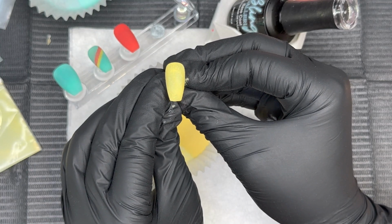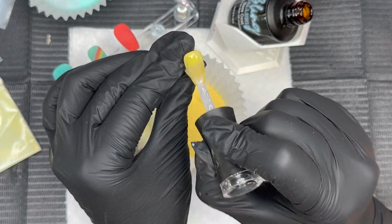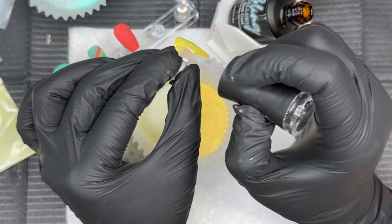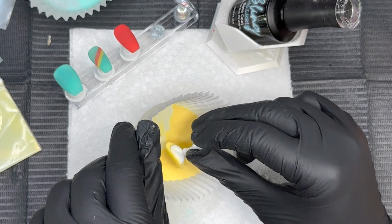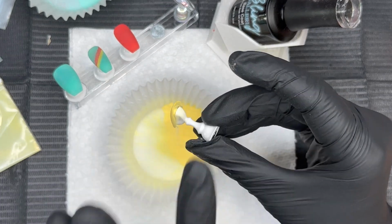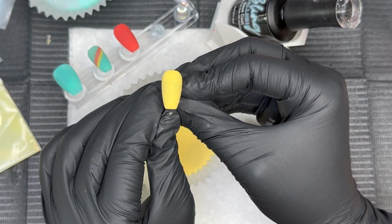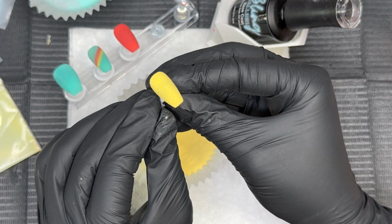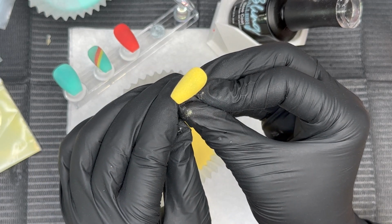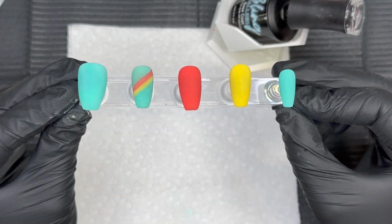Now, originally, you're probably like, what happened to that piece of tape on that nail? So right here, California Dreams, I was originally going to do some more color blocking, but then I was like, I really want to focus on this beautiful yellow so you can see this color in all its goodness, because this yellow is really good and it is the perfect lemony yellow, but yet it has a hint of darkness to it because it has that total retro feeling to it. But it is gorgeous and it's bright.